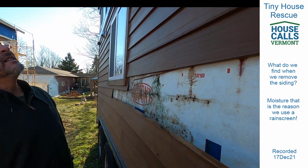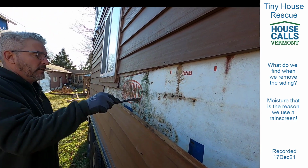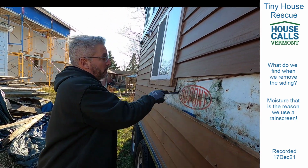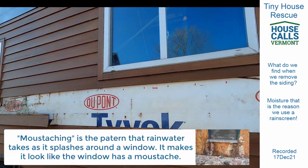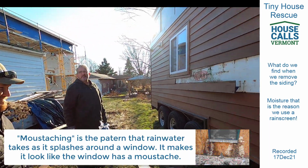And this is a part of the wall that is not compromised inside. The majority of the wall didn't seem compromised. Let me put, there we go. Right next to the window. Got our mustaches on. There you go. Disgusting. It is.